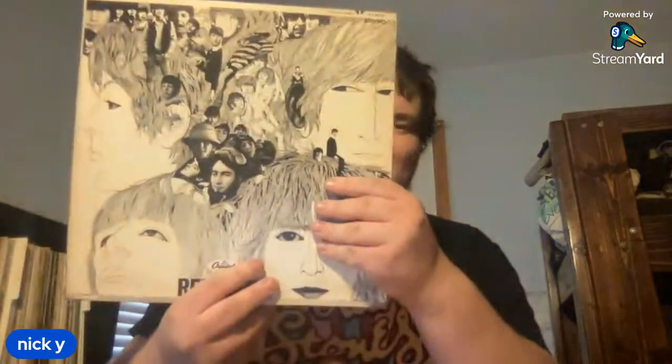But it does get rid of Drive My Car, which I will admit I am a little sick and tired of, and it gets rid of What Goes On, which that song is not good. So it got rid of two songs I couldn't care less about, but it also gets rid of two songs that I really love. But it also includes I've Just Seen a Face and It's Only Love, which, yeah. U.S. Rubber Soul. If you would have asked me when I first heard this album, I would have said it was the bastardized version of Rubber Soul, but not really. There's actually quite a bit of things to actually like about it, like not having What Goes On. But this album I'm going to show you, Bastardized Revolver, and I'm going to leave it at that.